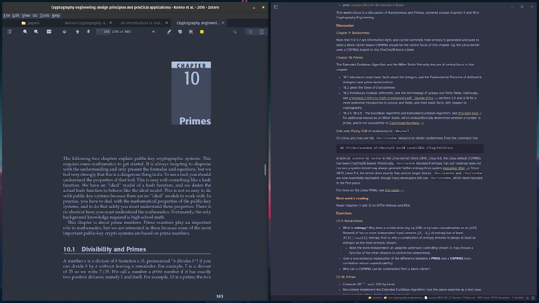I do recommend this link be clicked for folks who are interested in continuing and want a better mathematical background on the primitives of asymmetric cryptography. And I say asymmetric cryptography in particular because symmetric cryptography, a lot of the time it's where asymmetric cryptography is, let's build the cathedral of mathematical security reductions.